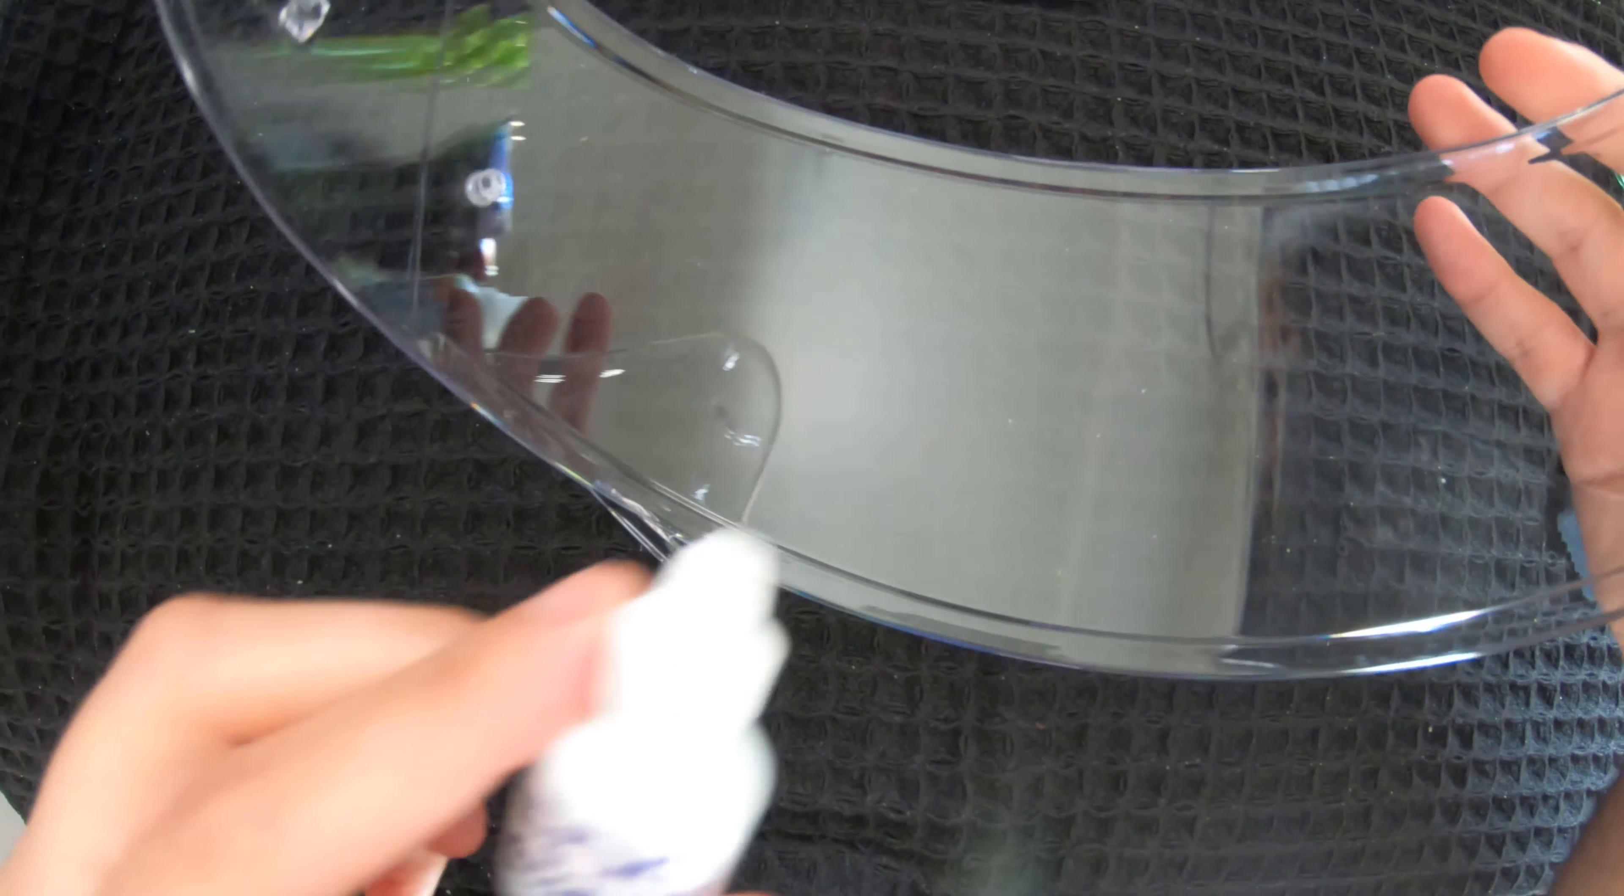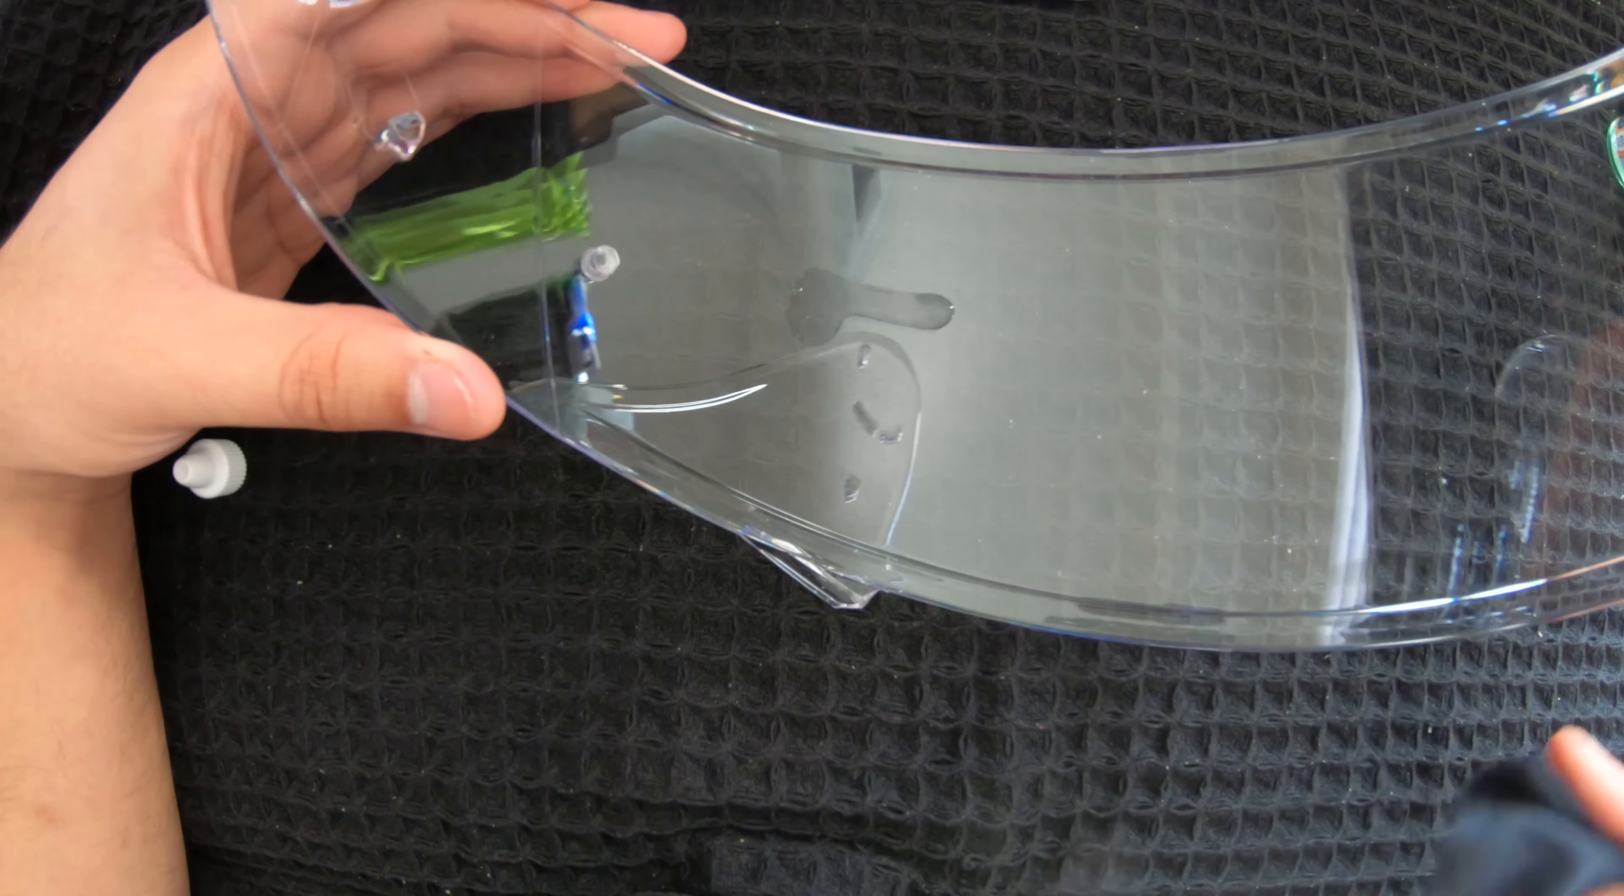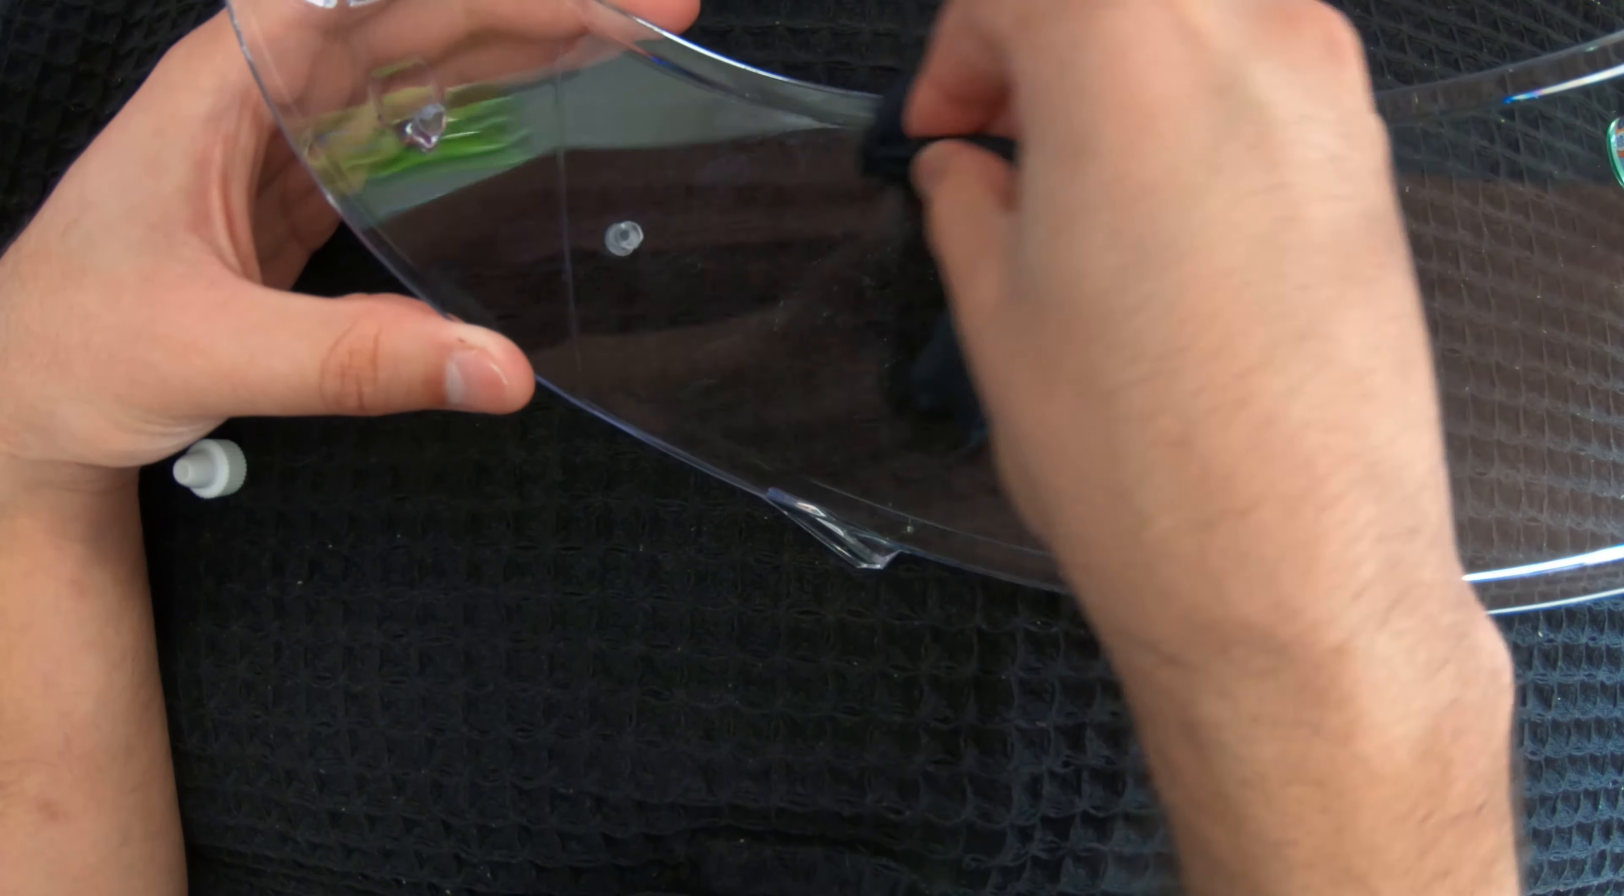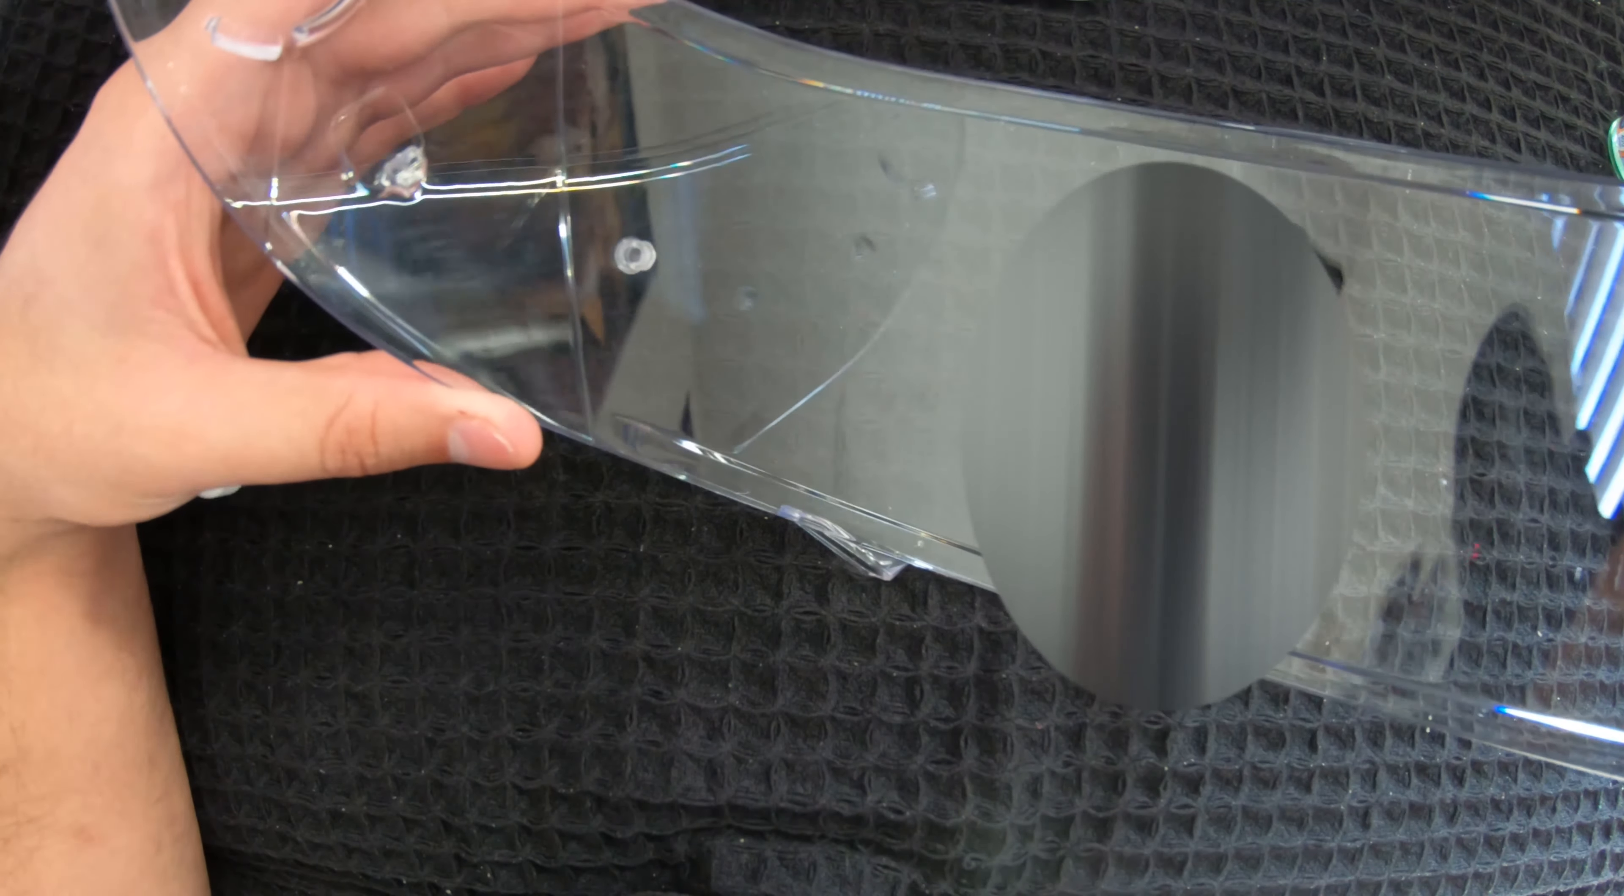And now let's go ahead and do the Fog Stopper. So this one's a bit different. This one's simply just a dropper style. So just put a couple drops on there and use a different part of the microfiber cloth. Same thing, just spread the product all around. Naturally you would spread this across your entire visor. If you do decide to do this, I'm only doing this so we can compare one part. And this product says to let it dry and you can blow on it, but since I put a small amount over a wider area, it seemed to have dried pretty quickly.